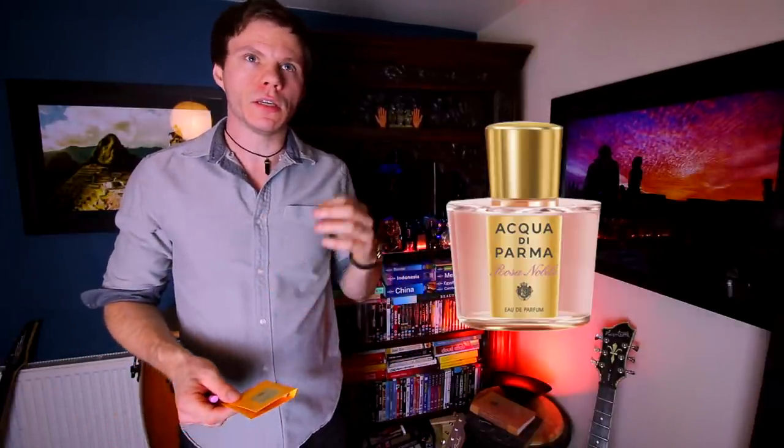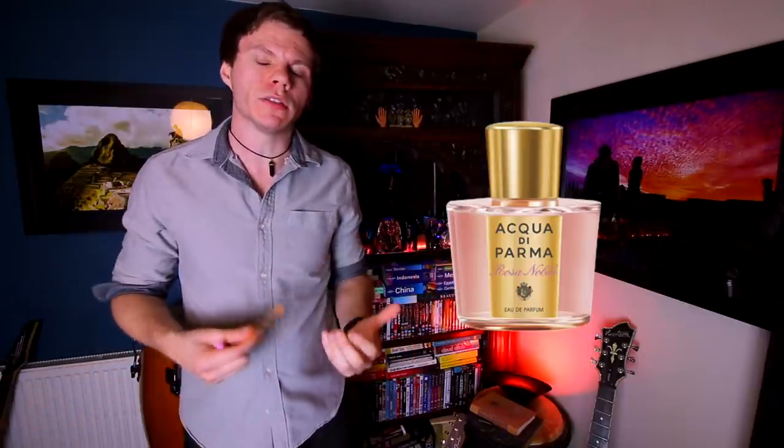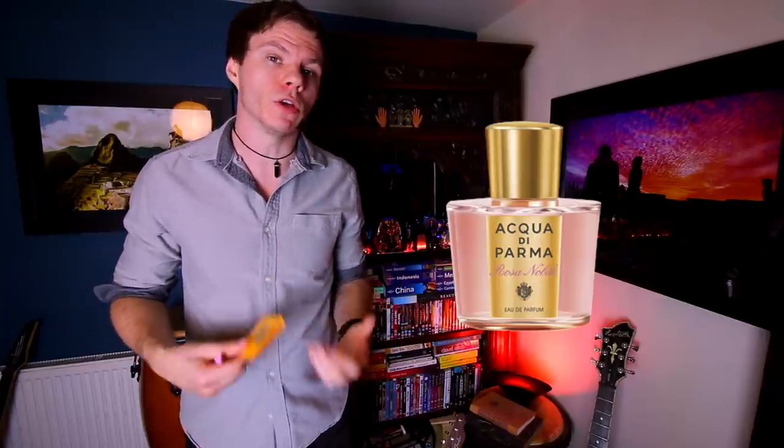It's this light, effervescent, bright floral that smells pink and it's kind of musty, a little bit musky. There's a sprinkle of pepper but on my skin that's quite a light element. I read a few reviews and some people found the pepper quite prominent, so maybe that's based on skin chemistry, but for me the pepper is pretty subtle — it doesn't really come out too much. It's more a musky pink rose and peony combo.